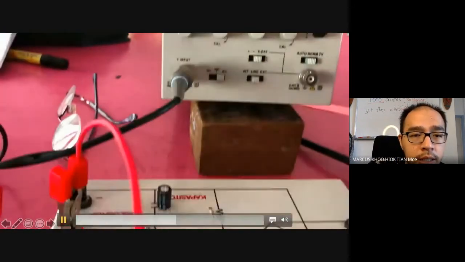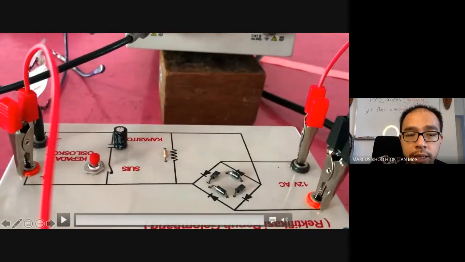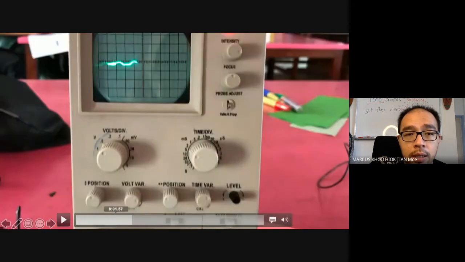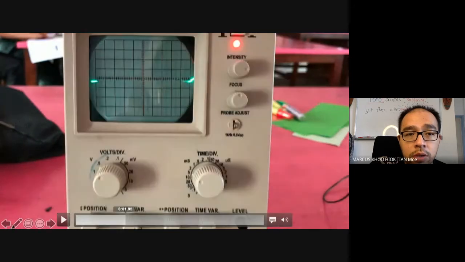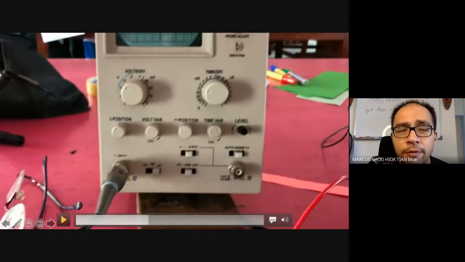Now let's look at another one. This is alternating current, I think. Take a look at the diodes. They are arranged this way. This is a capacitor, and of course, this is a switch to turn on to enable the capacitor. When the full wave rectification is happening, you're going to see this kind of pattern. It's not very helpful. Actually, it's just up all the way.